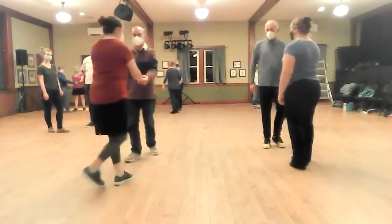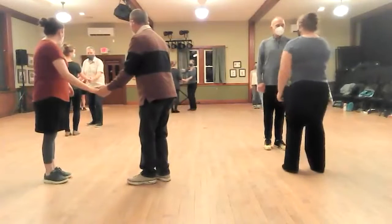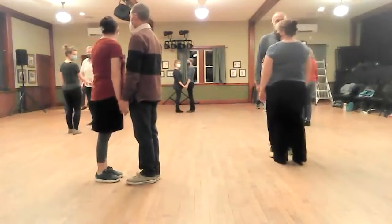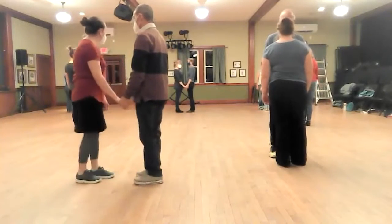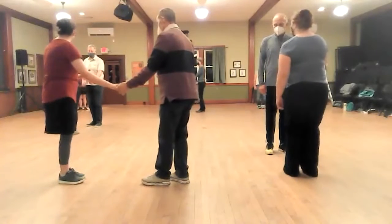Let's just practice that. Relax your arm, super relaxed. Actually, let's do this. I love this exercise. Super close, awkwardly close. Everybody relax your arms. Back up now, keeping a relaxed arm. Nobody tense up until you get to that little stretch.